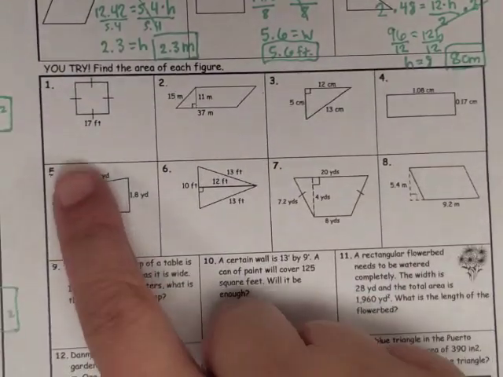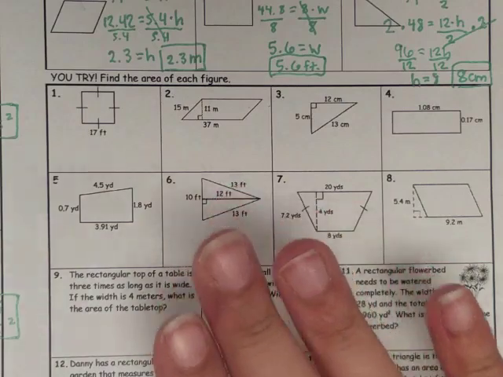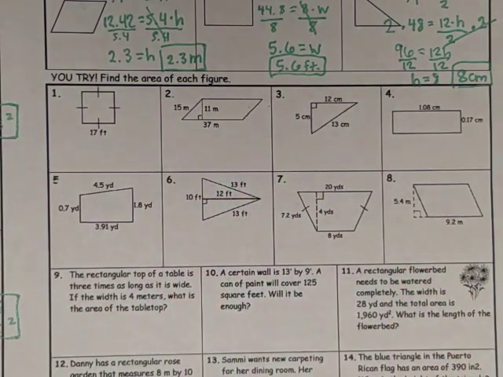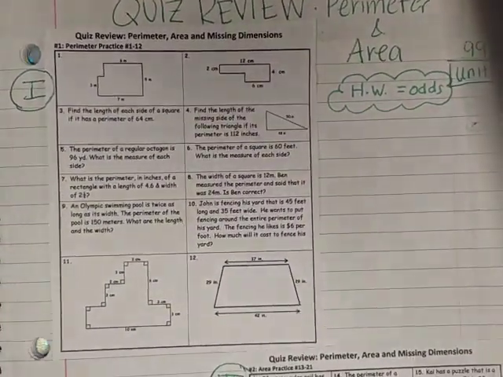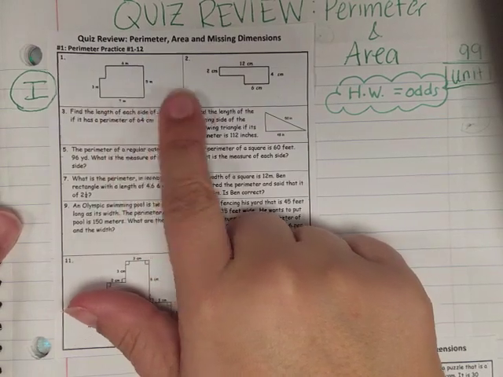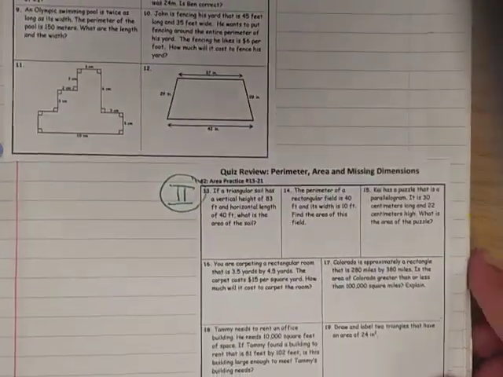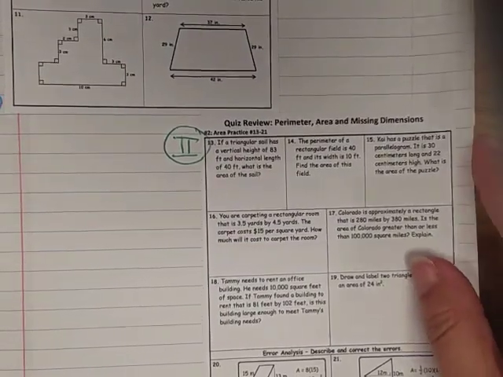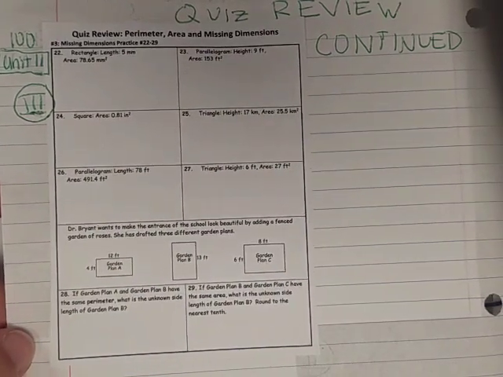All right, so down here are some problems for you to practice. You don't have to do these. These are just extra. But what you will be doing tonight for homework is there are some quiz reviews that you guys got in class. So please make sure that you have these sheets. You're only going to do the odds. So there are 3 little small sheets that you should have gotten. And if you were not here, you need to come to me first thing in the morning to get these sheets so that you can catch up during lunch.